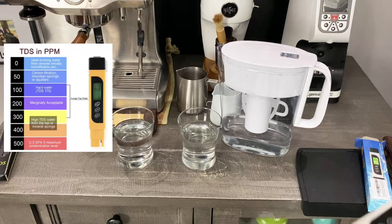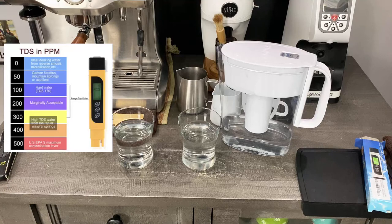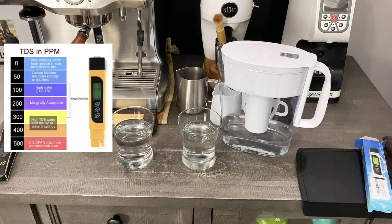If I had done this test sooner, I would not have put that or that into my espresso machine. So unfortunately, for the last year, I have been putting the Brita filter water in my espresso machine. Now, yes, it is better than the tap water, but based off this meter, it's still not good to put inside of my espresso machine. So I am going to do the test with third wave water probably either tomorrow or the next day and compare all three of them for you.